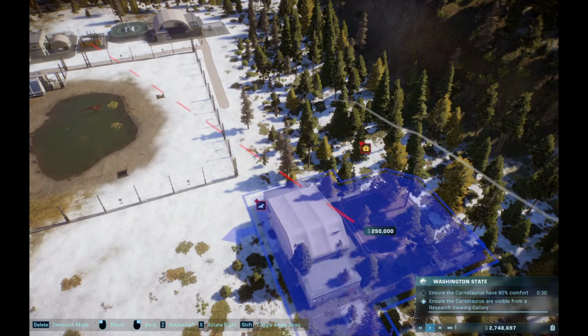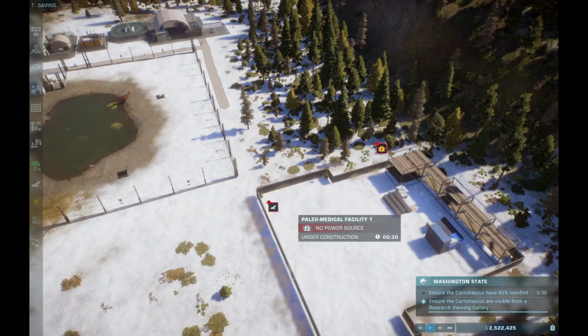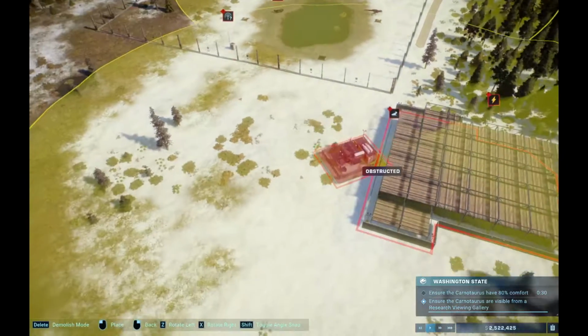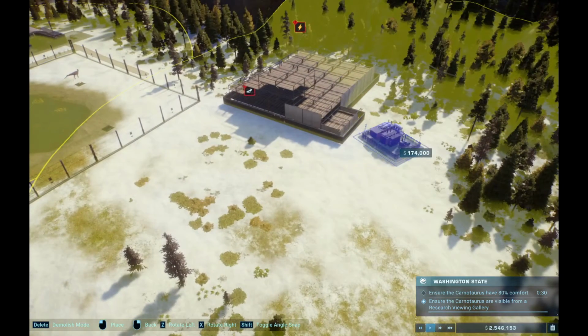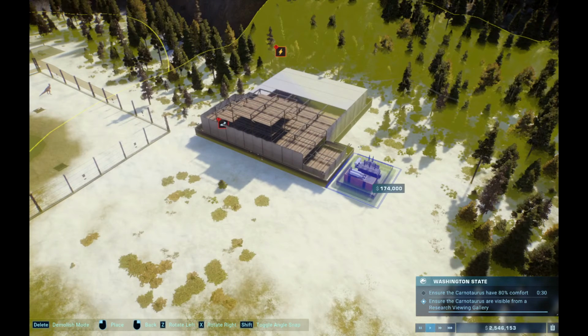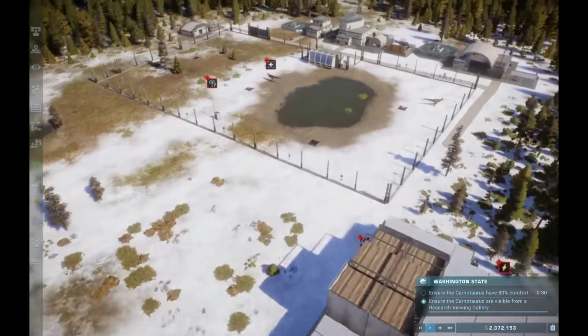Whatever. I'll just have to build another power thing. We're gonna need it eventually anyways, so. Oh well. Here, why don't I build this? Why don't I just build it right next to it? And boom. We don't really have a shortage of money right now, so.